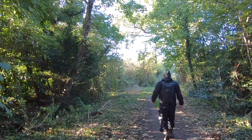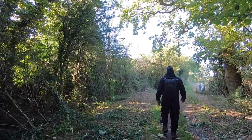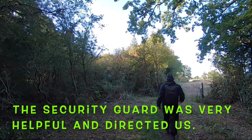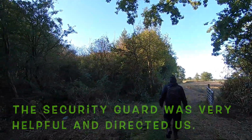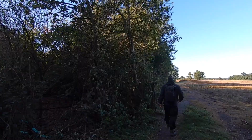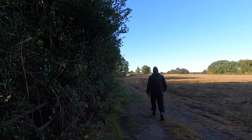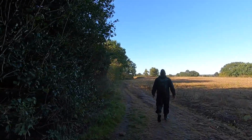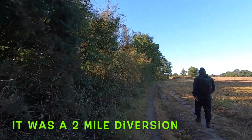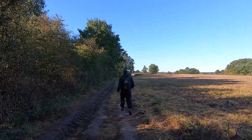Yeah. So guys, we've just been through the village of Borsall Common after being chased away from the HS2 site. I'm very disgruntled that they haven't provided a walkway to rejoin the path, because as I said, it was only about 50 yards from there where we rejoined the path. So we've just left Borsall Common, and about half a mile from here, we should join the Heart of England Way path at a farm called Magpie Farm, I think. So join us when we intersect back on the Heart of England Way.